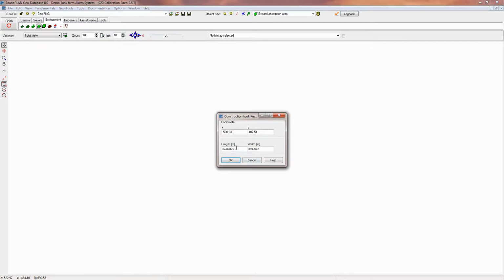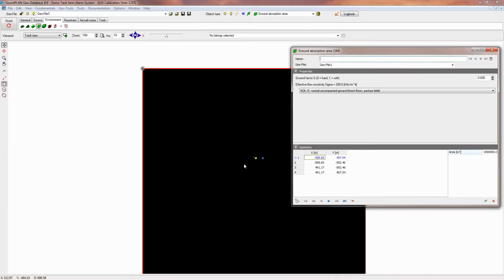What I also want to do is define the ground as hard. Typically those measurements are done over a hard ground. So I'll set up the ground definition, open up a box here, and so this is fine, 1,000 by 1,000, and we'll define that as a hard ground.